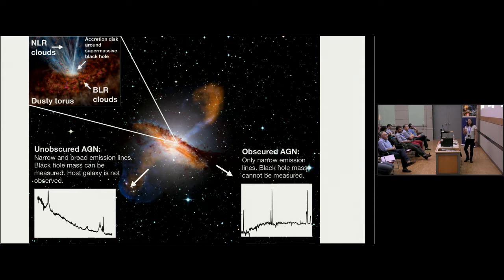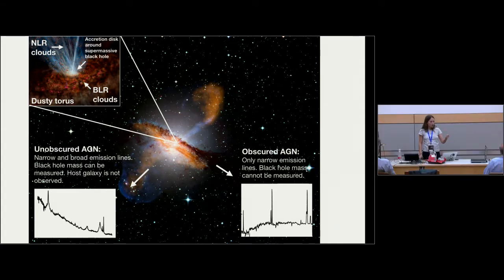So in type 1 AGN, unobscured, we see broad emission lines and the continuum that comes from the accretion disk. These broad emission lines are used to measure the black hole mass in an indirect way. So we can measure the broad lines, and from that estimate the black hole mass. However, the accretion disk outshines the stars in the host galaxy, and therefore we do not see the stars. If we do not see the stars, we cannot measure the velocity dispersion. So in these systems, we can measure the black hole mass, but we cannot measure the stellar velocity dispersion.